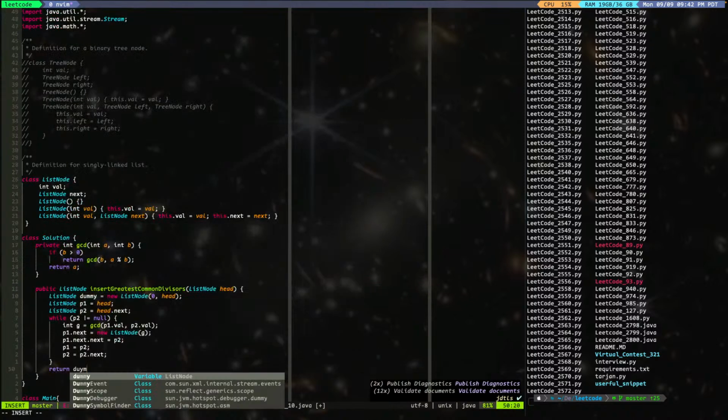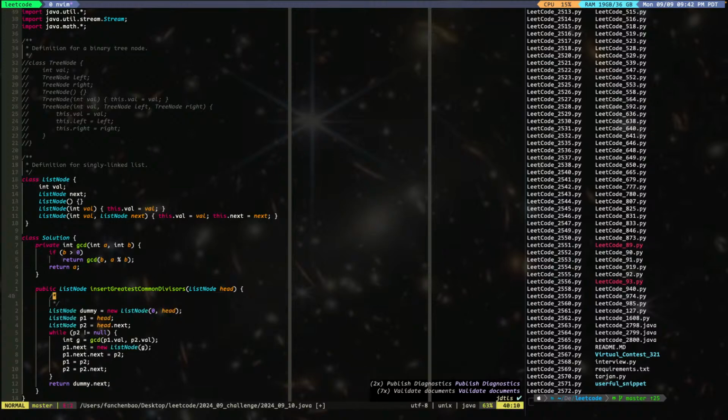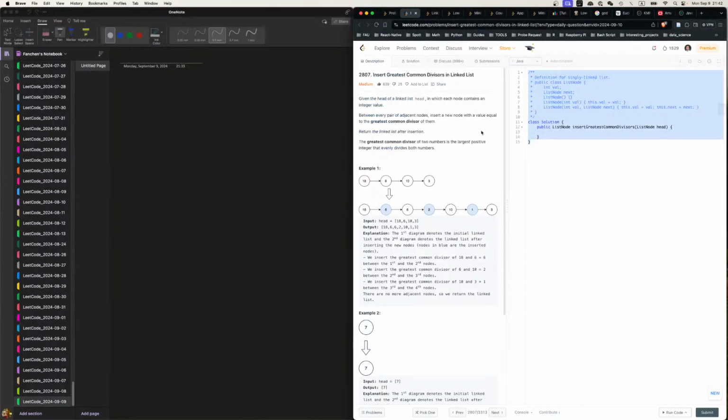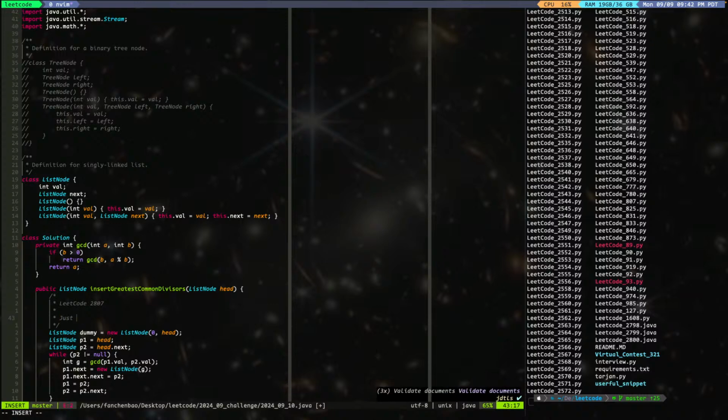Then we return dummy.next. This is Q807. Just insert the GCD along the way.